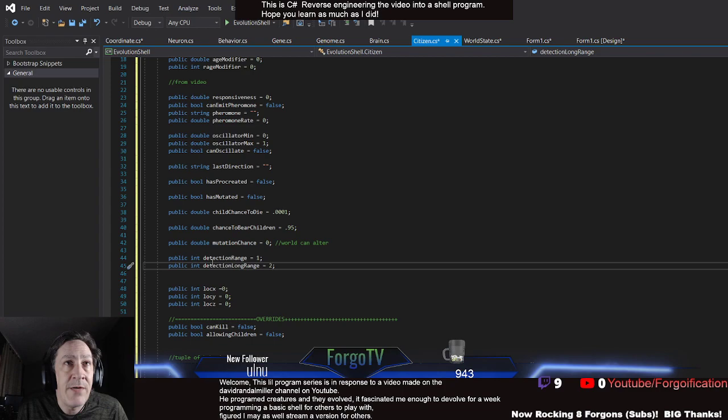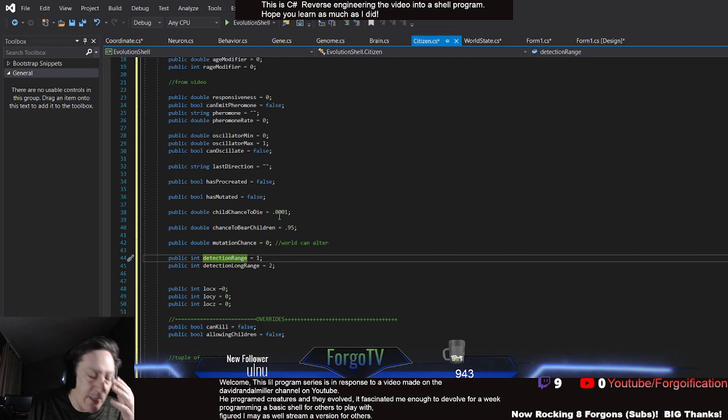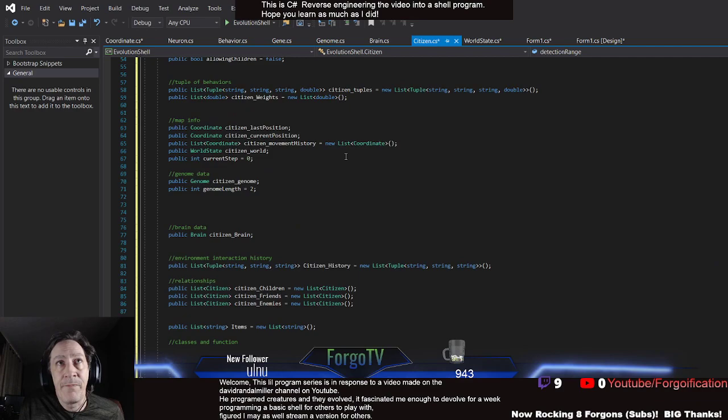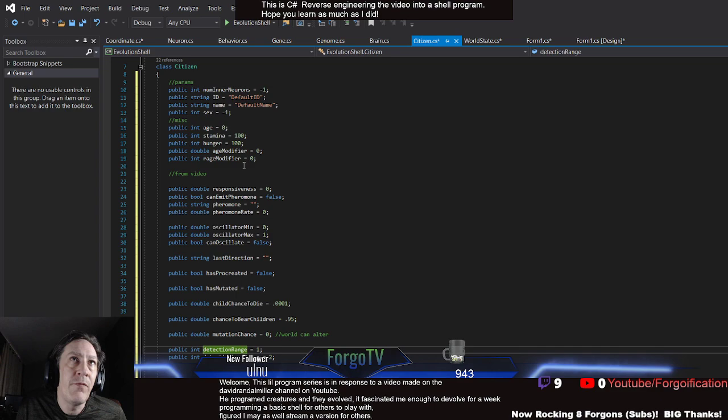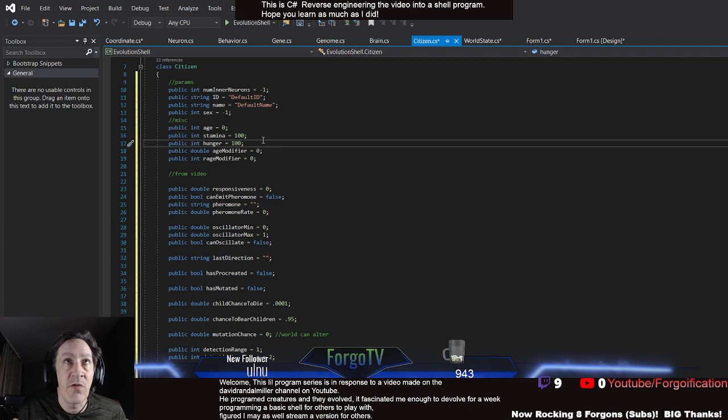And then detection range. He talked a little bit about detection ranges, which I'm not too sure how I'm going to do. He's got some gradients that he's dealing with, which I'm pretty sure I know how to work around if we were to reverse engineer all that. But for now, we'll just get it working. But these are the other things that I've added in, just what I think I might want to add later that might affect this creature's life. But they're not all necessary.